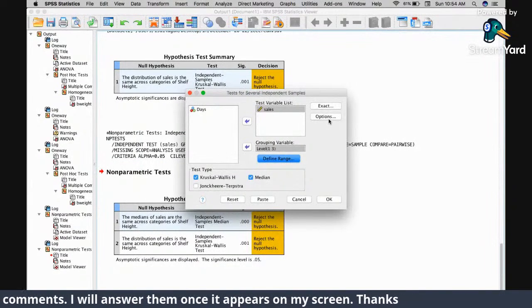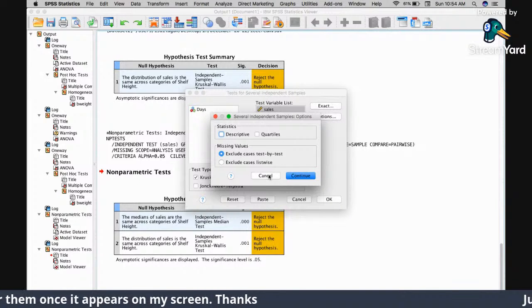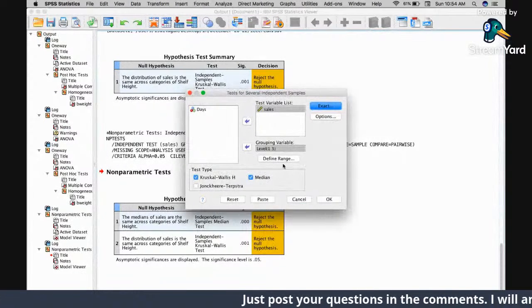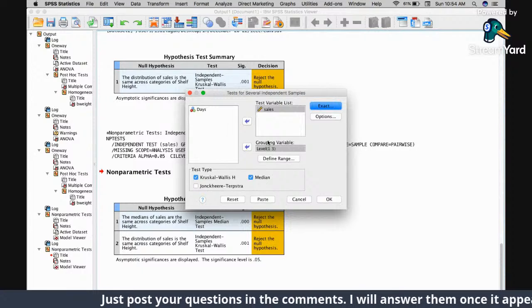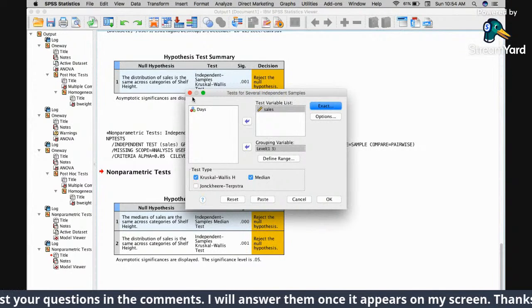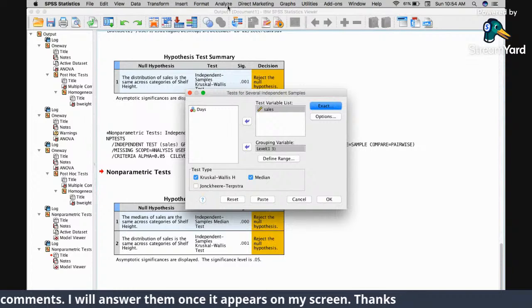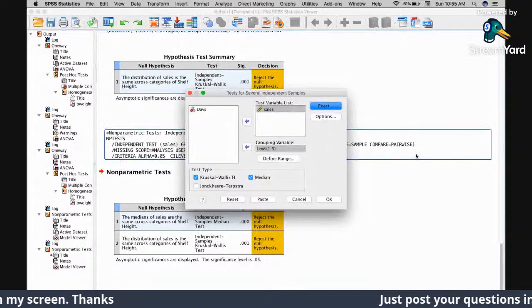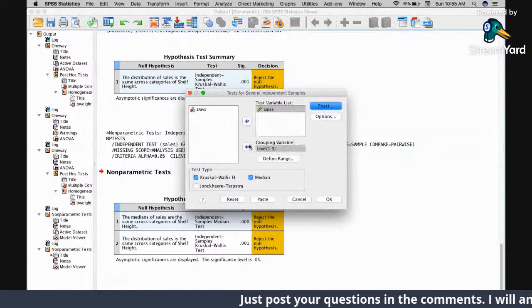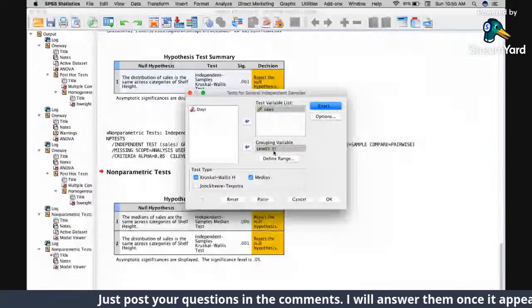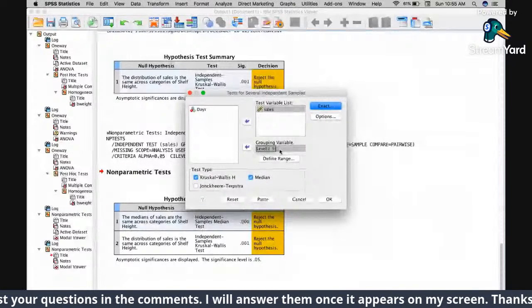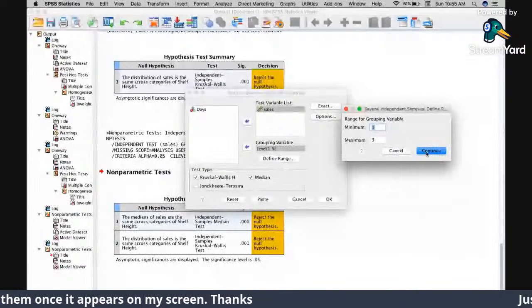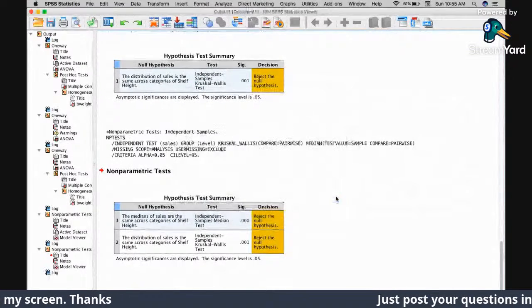Ano kaya nandito? Tignan natin. Descriptives lang. Okay. So that's about it. So this is a different way of performing the Kruskal-Wallis. Pupunta lang kayo sa Analyze, Non-Parametric Test, then Legacy Dialogues, and then K-Independent Samples. So the test variable would be sales, and then the grouping would be yung ating shelf, okay? If you will define the range, the minimum is 1, the maximum is 3 kasi 3 levels siya. Okay, then press OK. Mas maraming information ang lalabas dito.